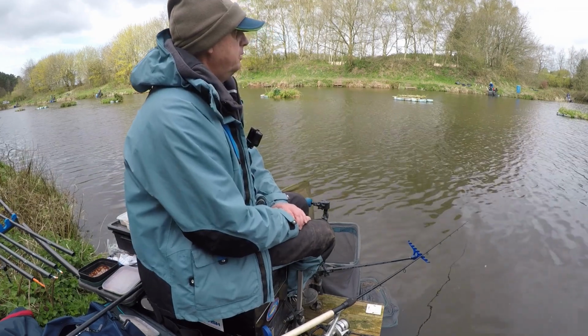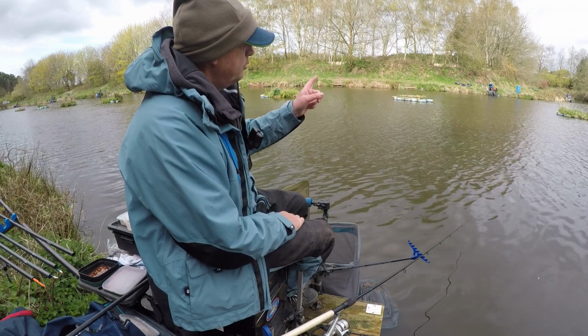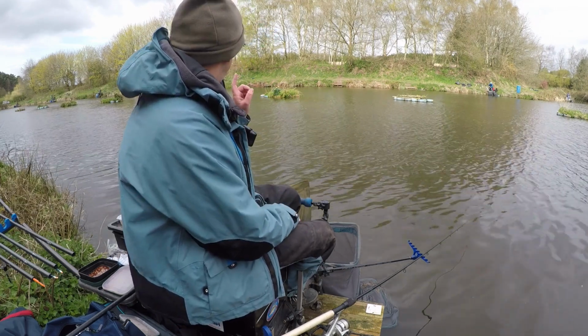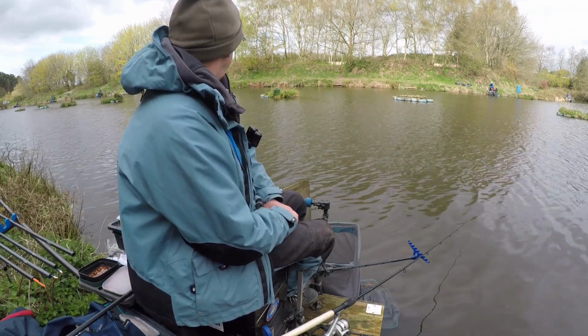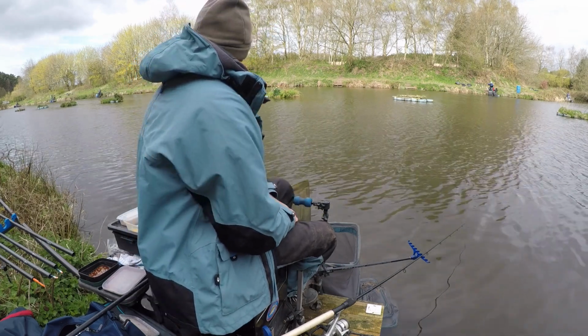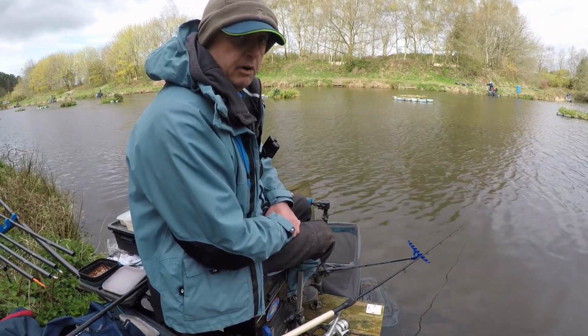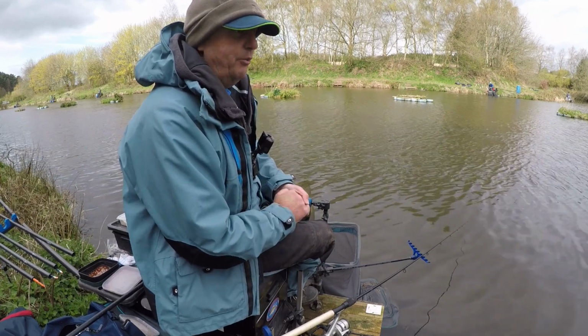People are catching carp. Sean Green's had one about £8, he says. Paul Skelton opposite me, he's had one that I've seen. And Billy Hassan on the far bank, I think he's on about peg 14, he's had one. So it's just odd fish being caught at the moment, so to get 3 in the first hour, I'm very pleased. Wind's biting though, it really is cold.